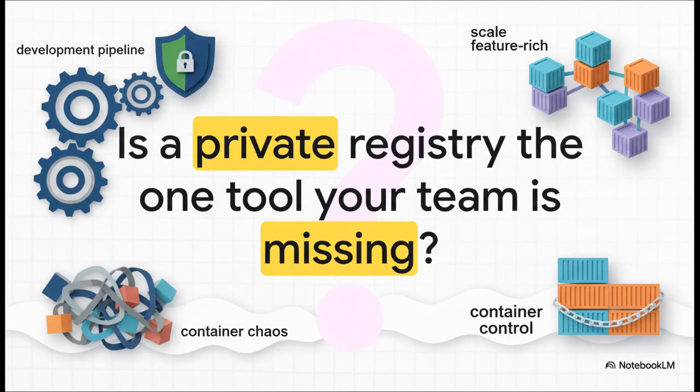So let's just wrap it up with this one thought. As you think about your own development pipeline, your security posture, and your plans to scale, just ask yourself this. Is a secure, private, feature-packed registry the one critical tool that your team is missing to finally go from container chaos to container control? Harbor just might be your answer.